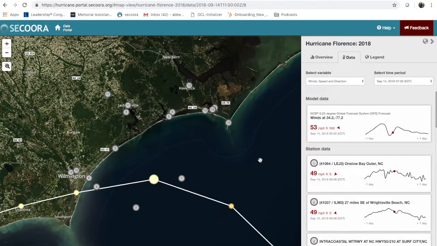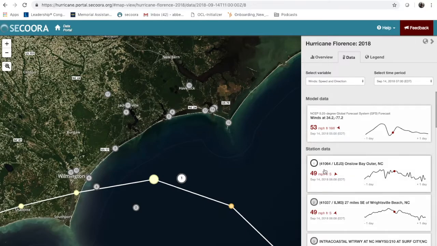Each gray numbered dot represents a station collecting data. It can be a coastal station, buoy, or other monitoring station. There are 18 data stations featured. Over to the left in the gray legend, you will find the data. The first data set is the nationally acclaimed NCEP Global Forecast System model that many of the monitoring stations' data sets are incorporated into. This helps improve the modeled data.